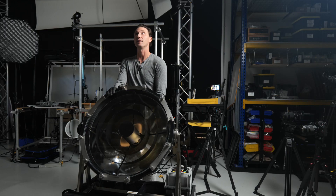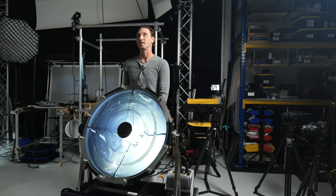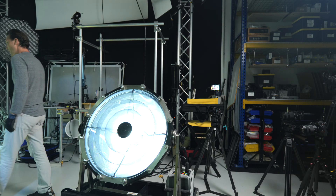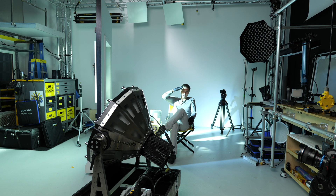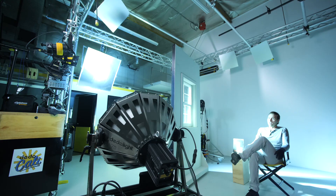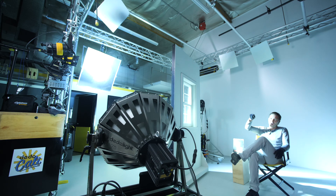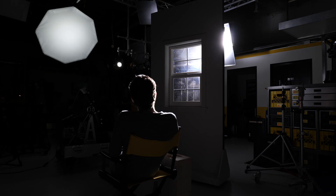I'm about 15 feet away from my number one reflector — that's a one by one meter reflector. And as the light comes up, it's going to be super bright because I'm very close to it in this particular setup inside this little studio. In order to get this to actually work within this studio, I would have to go across the street, get a permit, get a condor, and put that thing up in the sky about 30 feet to get the same type of look. Instead, I have the light head right in front of me and I'm just reflecting it in order to collapse the amount of space needed.